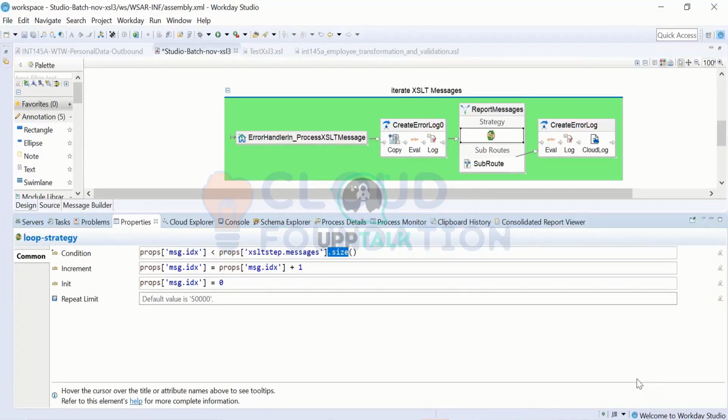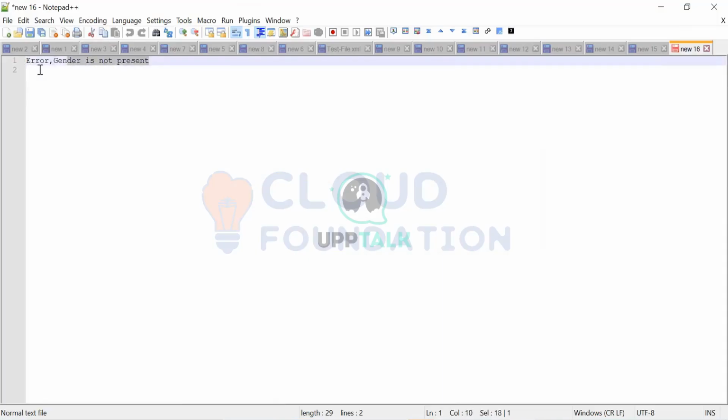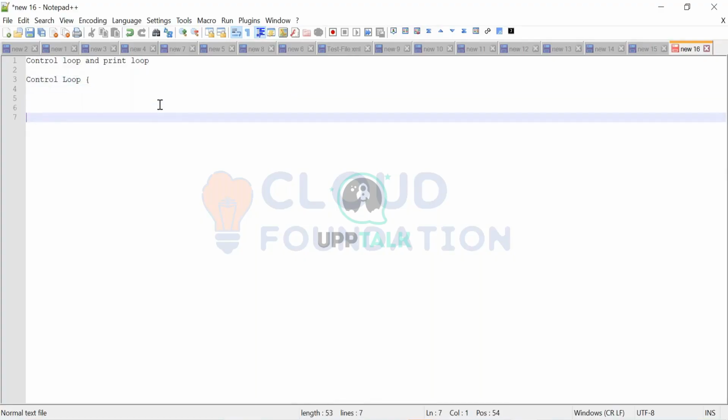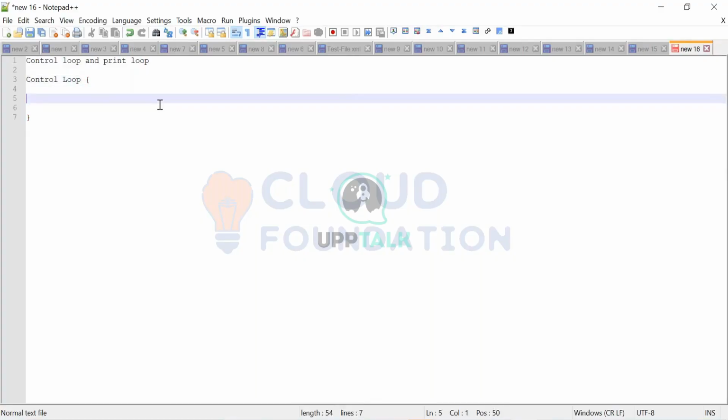That's partially right, but not properly. Let me say, consider this. I have a control loop and a print loop. My control loop will run my print loop.